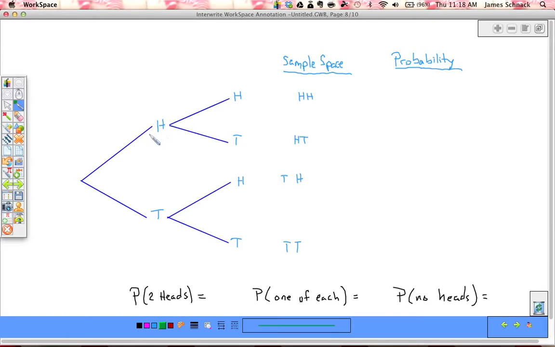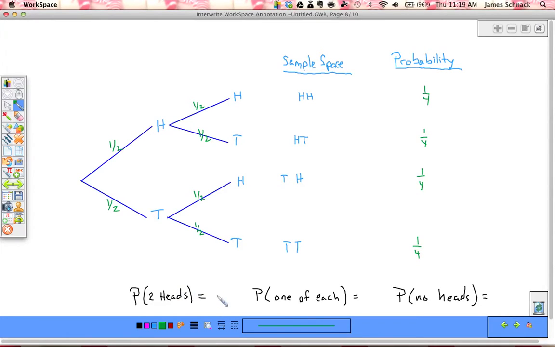So the probability of getting heads on the first flip is 1/2. The probability of getting tails on the first flip is 1/2. On to event number 2, the probability of getting heads is still 1/2. Getting heads on the first one doesn't affect heads on the second one. And same thing all the way down, 1/2, 1/2, 1/2, 1/2. And now we can simply multiply our branches together. Probability of getting head, head, that was 1/4. It's 1/2 times 1/2. Probability of heads, tails, 1/2 times 1/2, 1/4 again. And all 4 of these outcomes end up being 1/4.